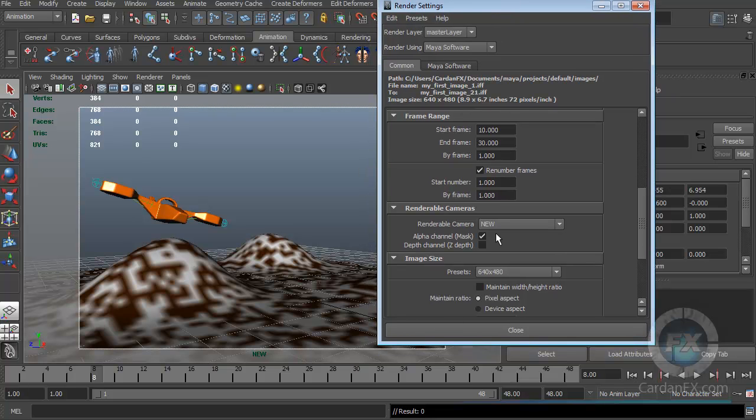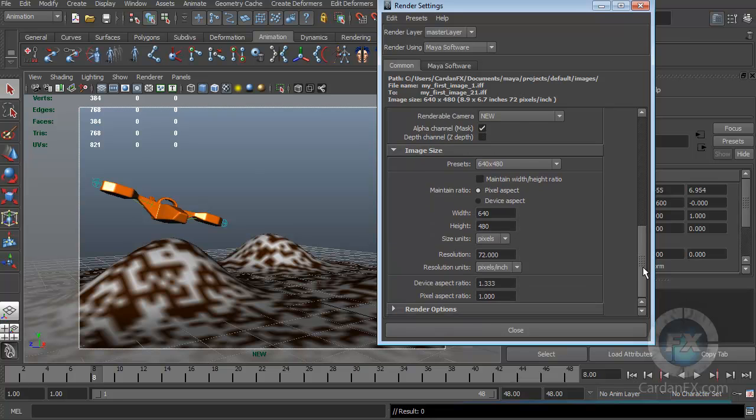And here it's asking us if we want to render an alpha channel. If you don't know about the alpha channel, all I want to say is that it's about transparency. For example, right now I don't have any object in here, so all this area is going to be empty, and I can take this image and place it on top of a background that probably has clouds or something, and I'm going to reveal the clouds that are going to be behind in another package like Photoshop, for example. So just keep that in mind. So I'm going to leave that as an alpha channel.